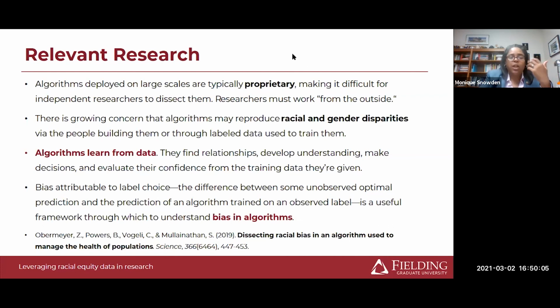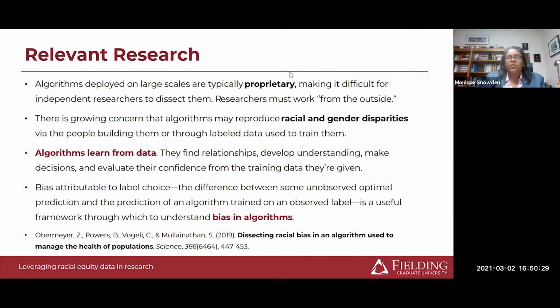So algorithms learn from data. The more data you give them, they learn. That's training the algorithms. And some of these algorithms are not being trained deeply, or they may not be trained appropriately. So what we're finding is that we need to make sure we understand how these algorithms have been trained to come up with the outcomes that they're putting out, right?